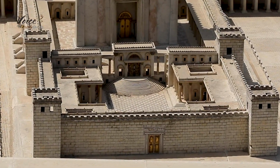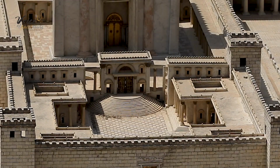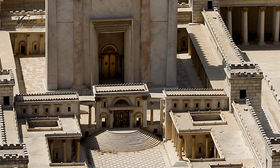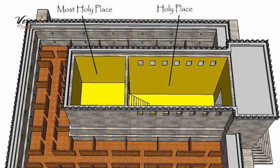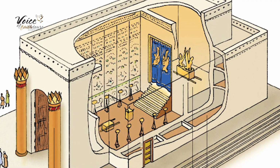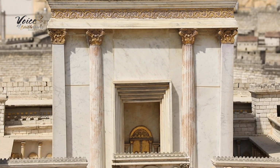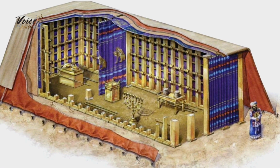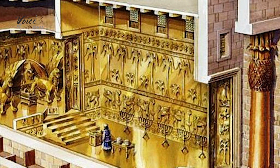The Beautiful Gate leads into the holy precinct straight into the Women's Court. Now 15 steps lead to the Nicanor Gate, towards the inner area where the Israelites' court stood, used by men, then the altar before the Holy of Holies. The sanctuary was divided into two parts: the first room where the menorah stood, the showbread, and the incense altar, where Zacharias, John the Baptist's father, had the vision while burning the incense. Then stood the veil that separates the dwelling place of God from the outer sanctuary. Only the high priest could enter within the curtain once a year on the Day of Atonement, or Yom Kippur.